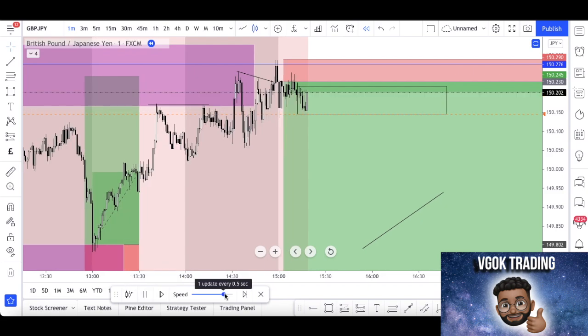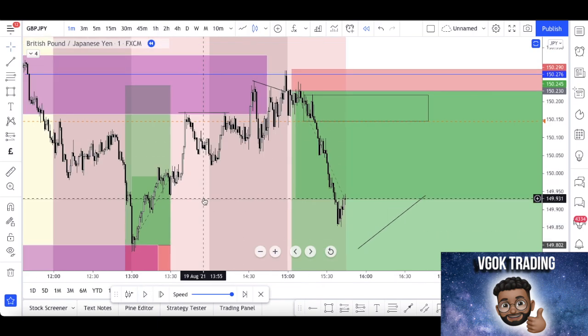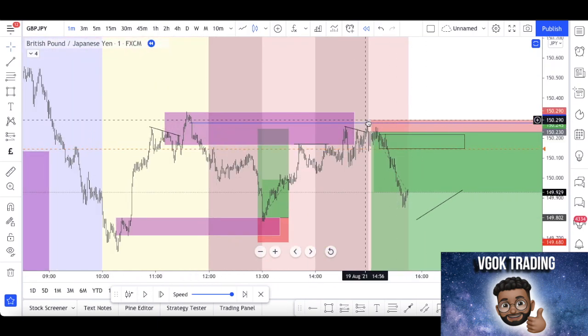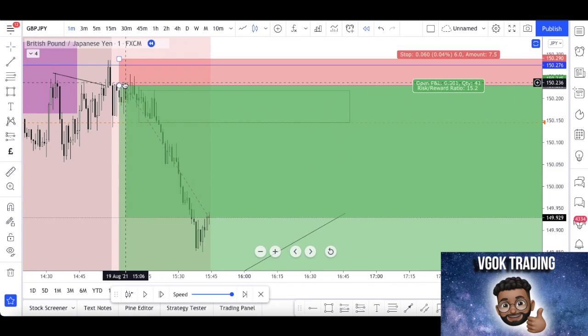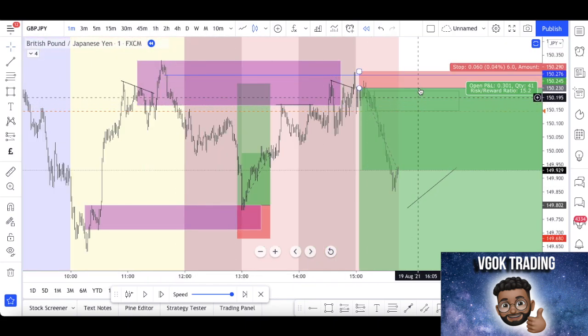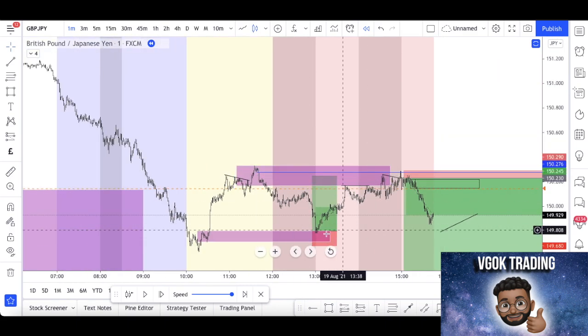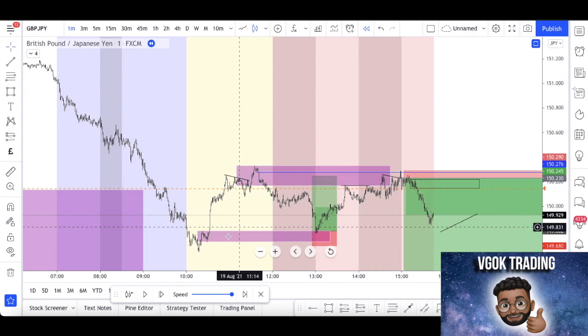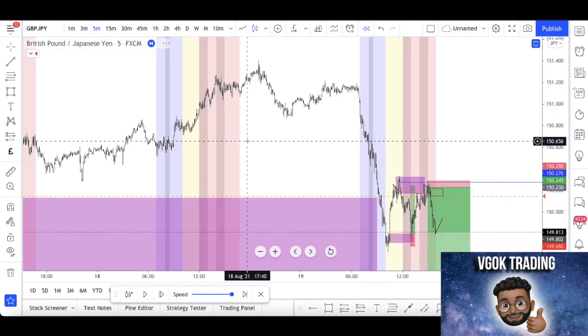And it's just a case of watching and waiting to see how this trade progresses. After this point here, it felt okay enough to have a reduced risk, so I moved the stop loss just to these highs right in here. Just where these wicks are right here, I moved the stop loss to there and just left it running really. And from then on, it was just a case of managing which side was going to win. I'm in both buys and sells at this point, so it's just a case of watching where price goes. So let's chuck it back into the 5-minute.